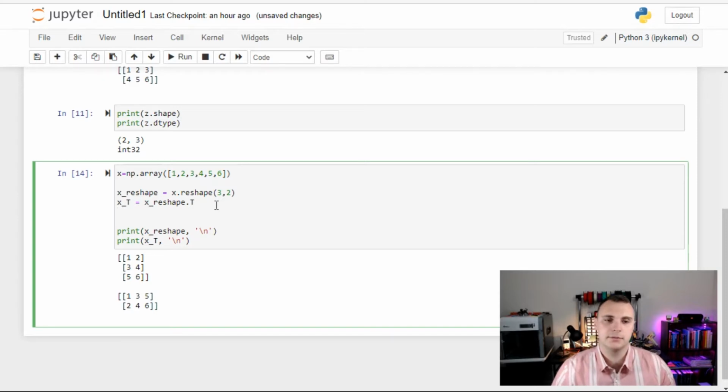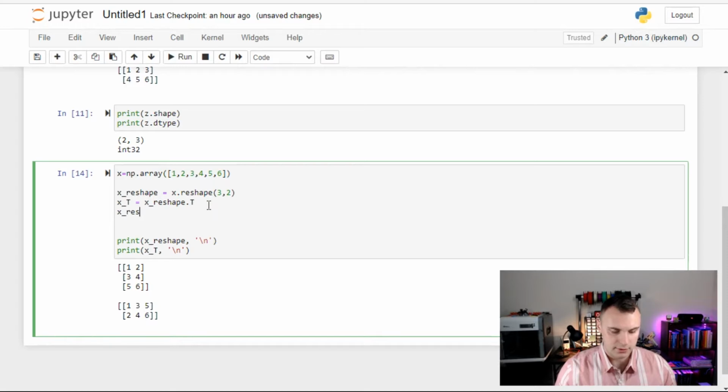And another thing, especially when you're using TensorFlow or some of the machine learning packages, your data needs to be in a very specific form. And with TensorFlow, a lot of the times that is your input features need to have their own row. Now, when we look up at the X here, each of the inputs are a column within the row, and we would really like them to be a row with 1 column each, or each in their own row in 1 column. So one way to do that is, let me just define another reshape.